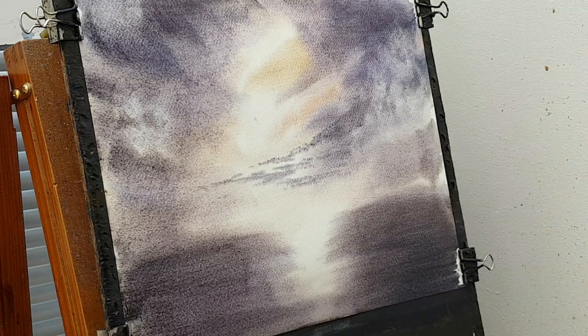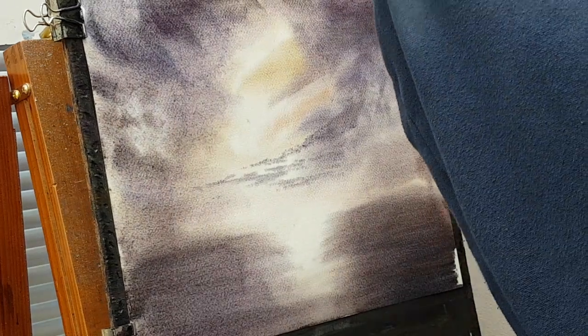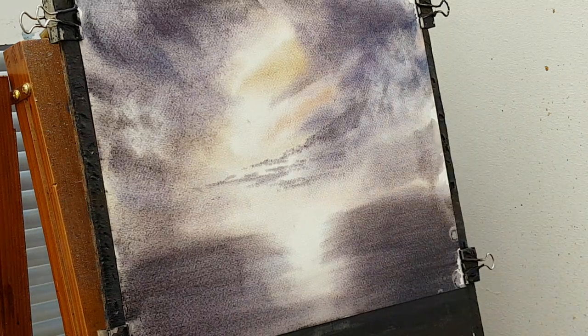So I think that's all I'm going to do for the sort of backdrop. So I'm just going to pull the paper tight and refix these clips there, and then I'm just going to give that a quick dry.